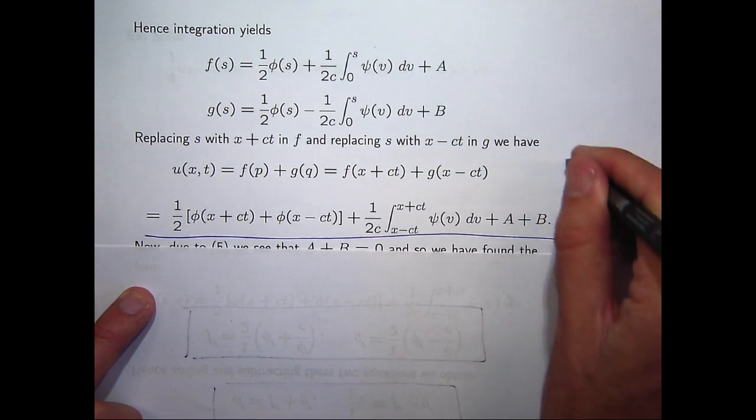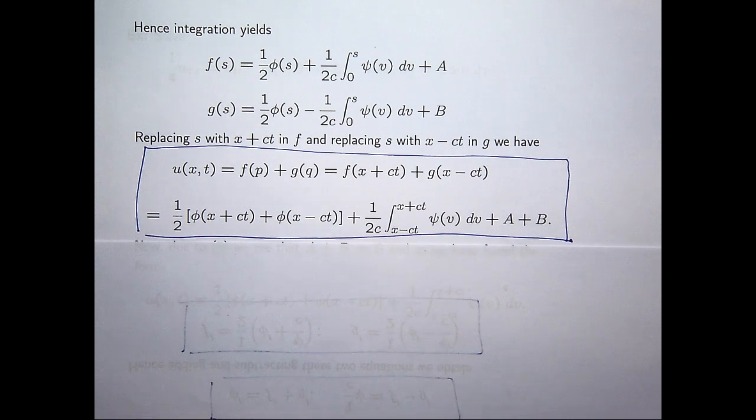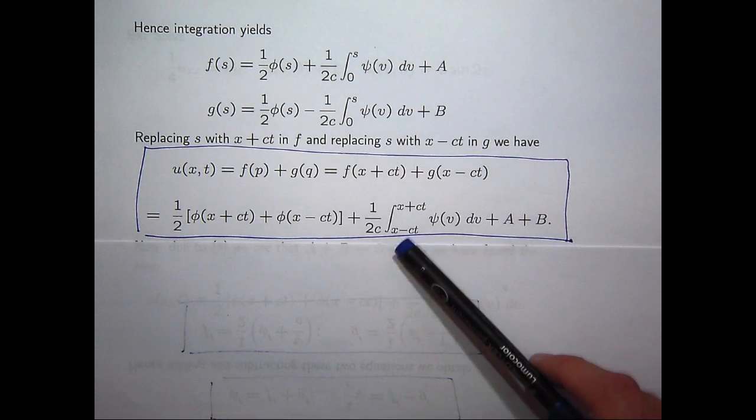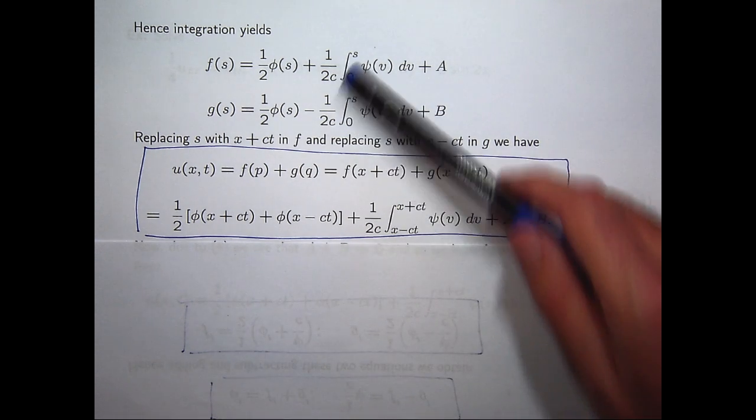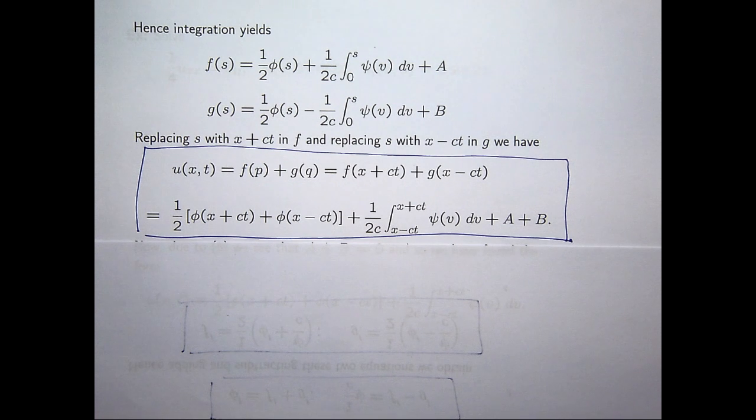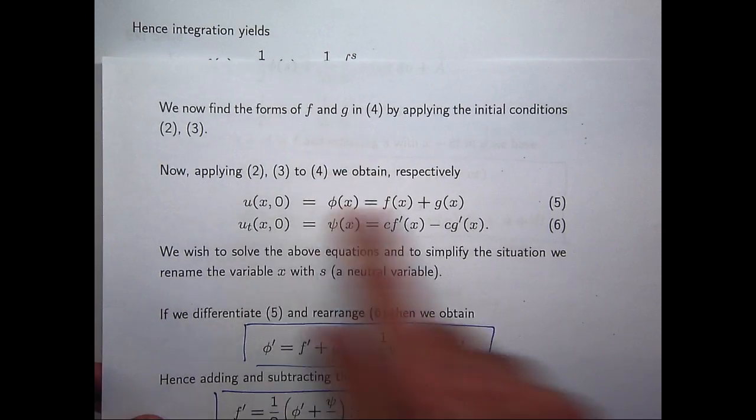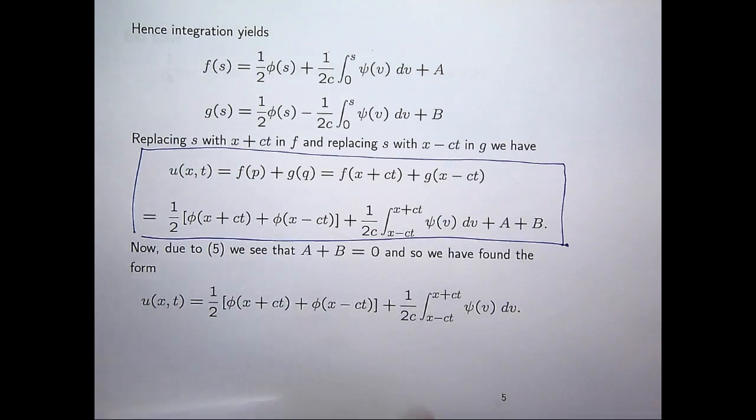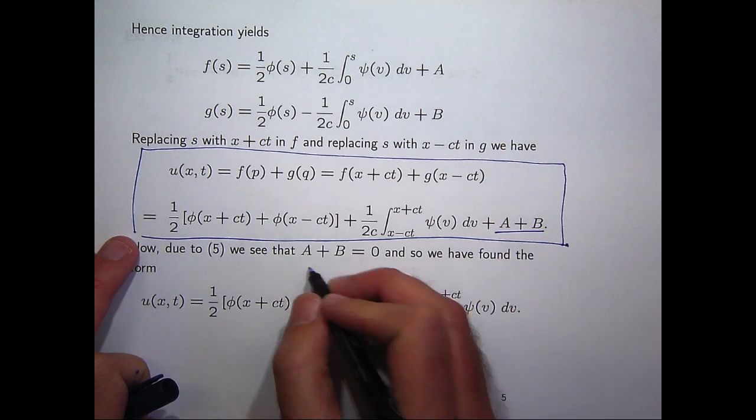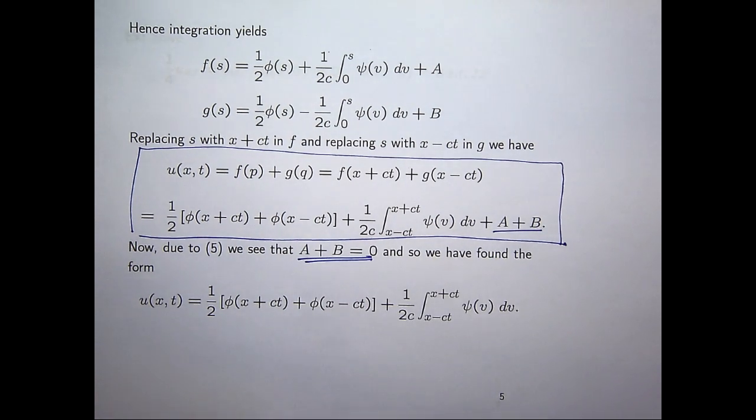So, all we need to do now to get our form. Essentially, I've just added these two things together and simplified with the one integral sign. These two can be combined when you add these things together. So, essentially, all I need to do now is find these constants, big A and big B. How can I do that? Well, I can use five here. If you employ five, you'll see that big A plus big B equals zero. So, this term just actually disappears.